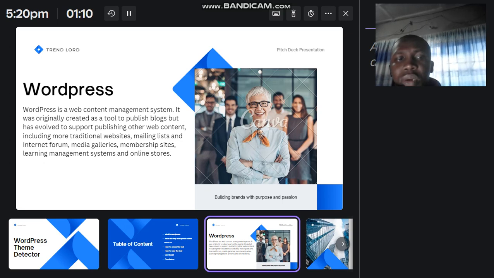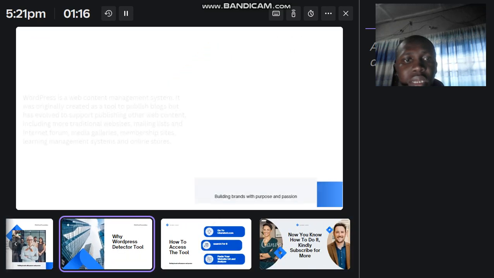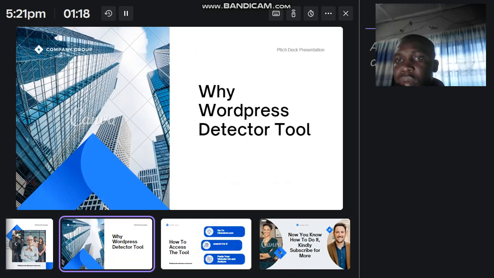Okay, so as a developer, you may be asking, why am I using this tool? The reason is that as a developer, there are some websites that you see online, and they are very attractive to you, and you want to replicate what you see there.